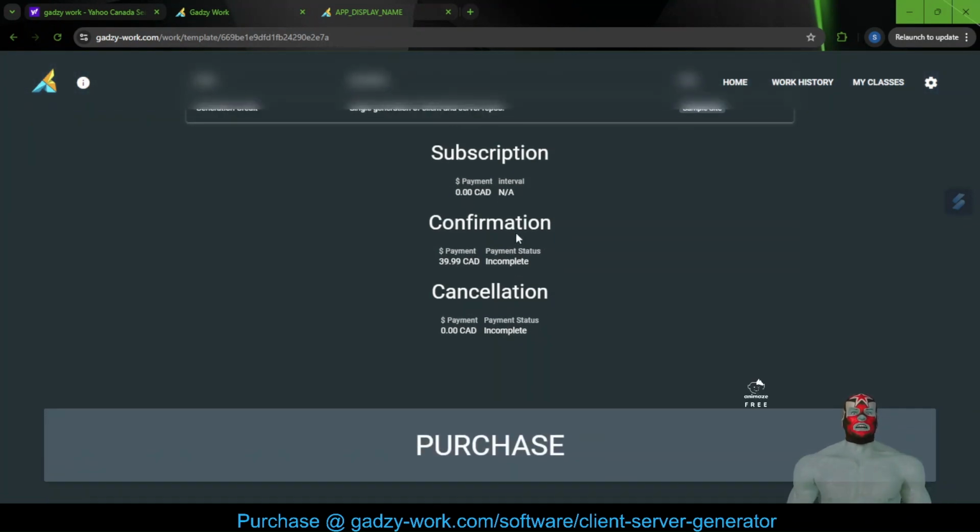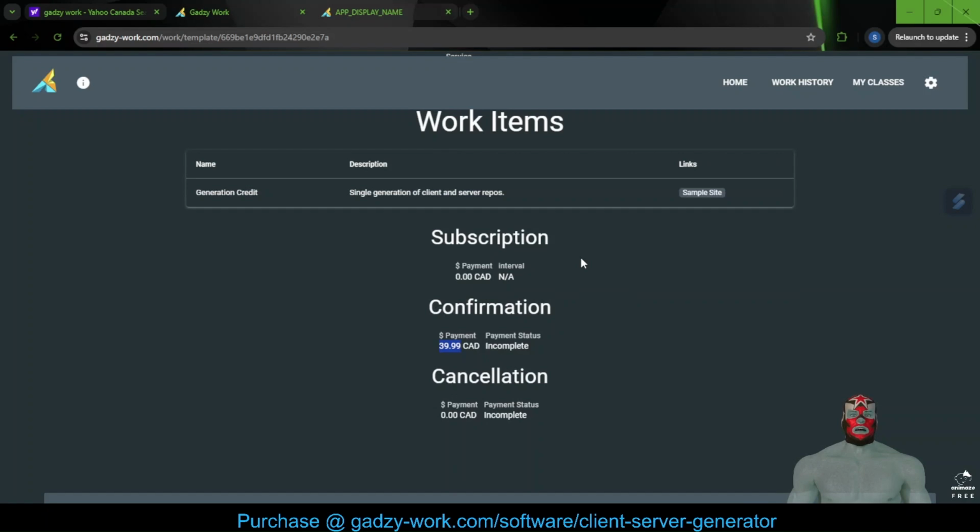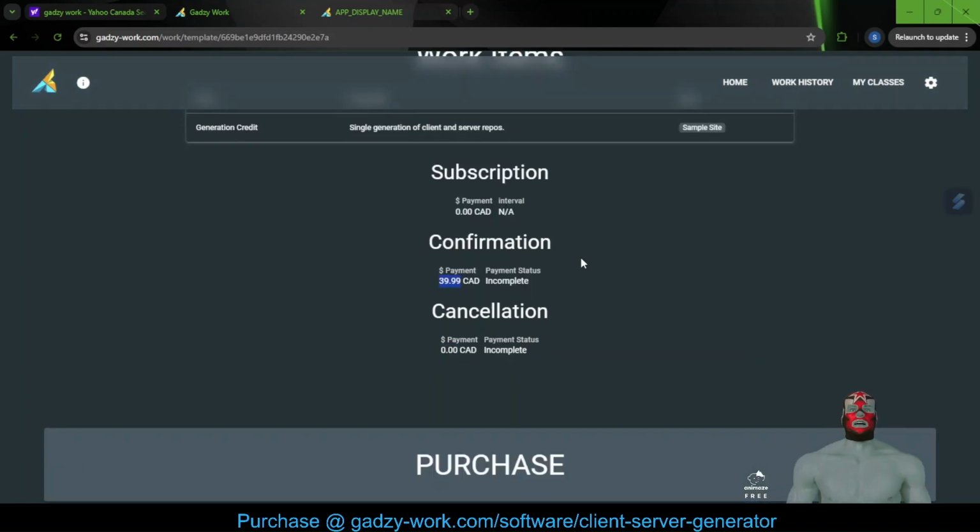So this costs $40. It's a base template for a website. It's also a base template for an iOS app and an Android app. It has the base layout and connection to an API server, which has possible connections to ChatGPT, Zoom, whatever services I have on there for now.